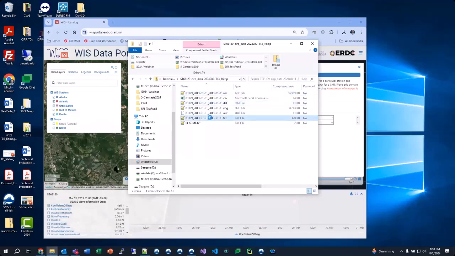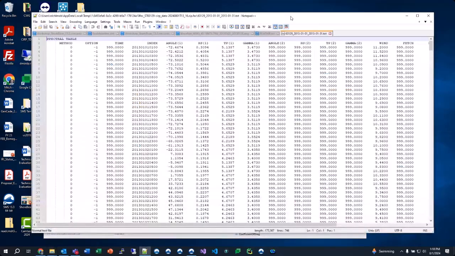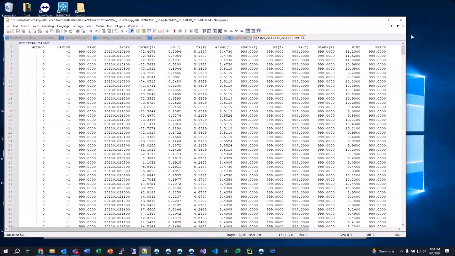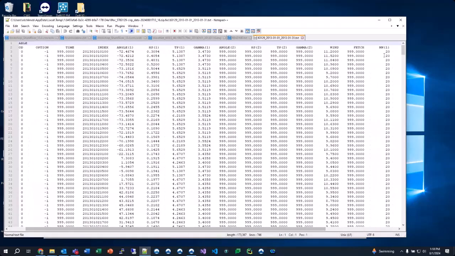So if we look at this .txt file, this is an SMS generated or formatted file. So it has information about the wave angle, height, period. The gamma and NN values are also part of this file. So you don't have to calculate those or get those with that spectral defaults tool.